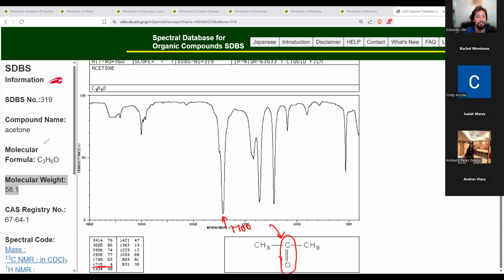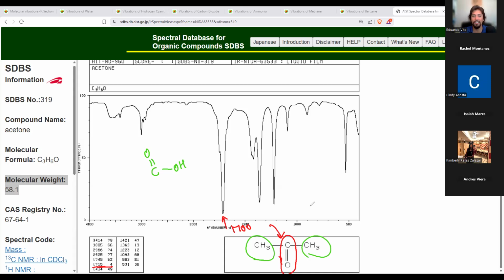A carboxylic acid looks like this compound right here, OH. And there is no OH in our structure. There's only carbonyl. You see? And so, yeah, that's a very common thing that happens. Make sure that the stuff that is in your structure, that will tell you what peaks to expect, right?